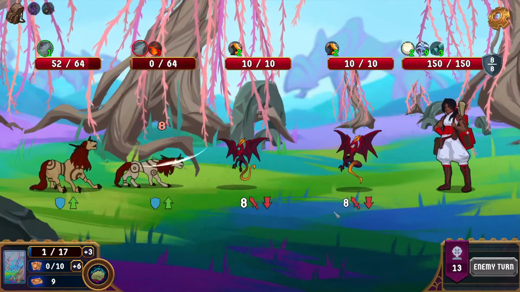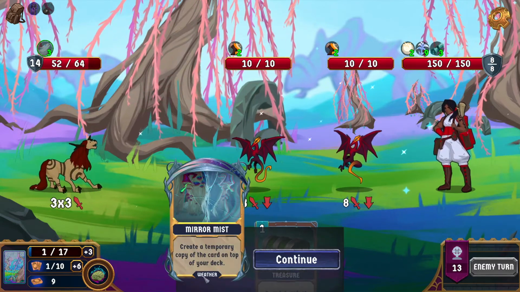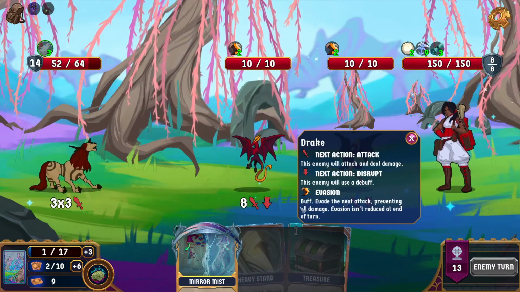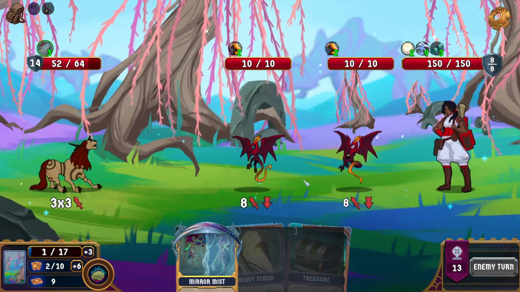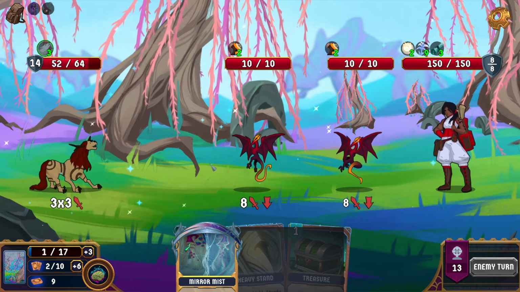Alright, you're going to die. I wouldn't be quite as worried if this was a different weather, but it's not. Create a temporary copy of the card on top of your deck. Okay, yeah, no. Weather's just bugged. Run is over. That's a shame.